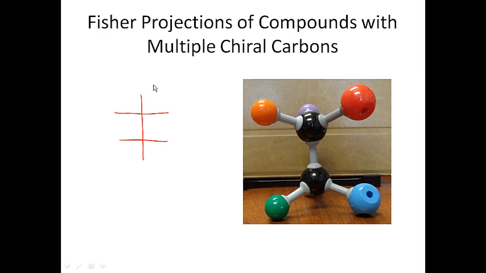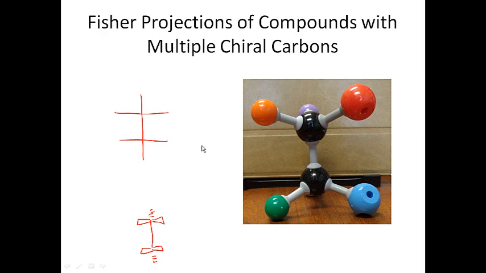And in this case, it's really kind of half a Fischer projection because this bond between the 2 carbons here, between the top and bottom carbons, is in the plane. So really when I'm writing the Fischer projection like that, I'm kind of writing it like this. That's actually what a Fischer projection with multiple chiral carbons looks like. Or actually I shouldn't say multiple chiral carbons, I should just say 2 chiral carbons.